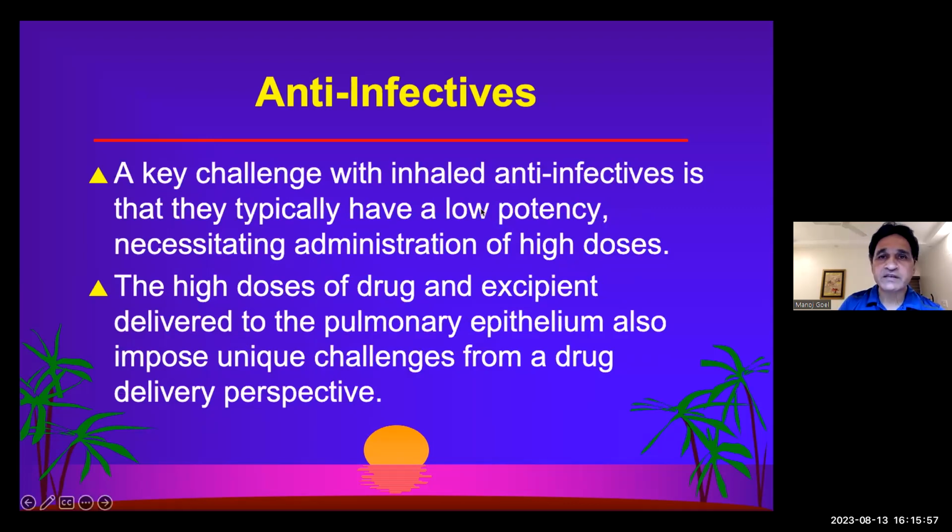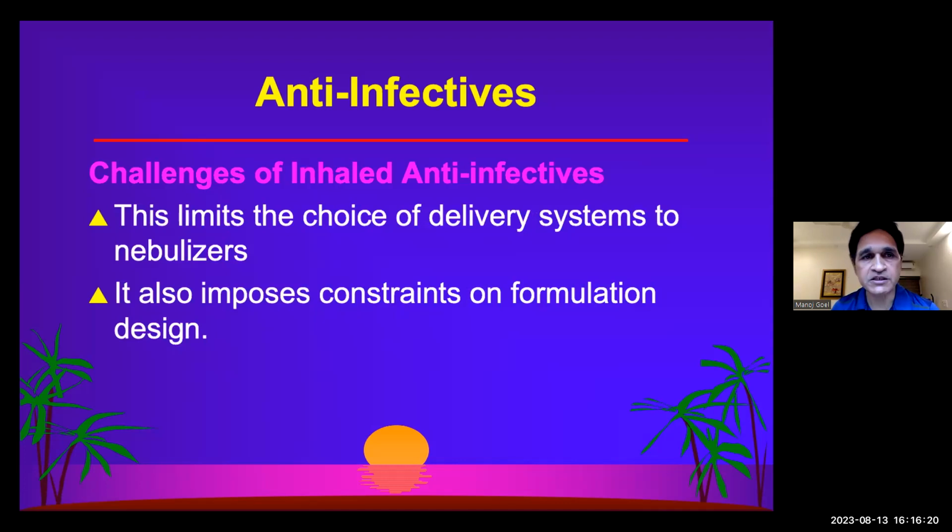But a key challenge with inhaled anti-infectives is that they typically have a low potency, and therefore necessitate the administration of higher doses. The administration of higher doses of anti-infective through the inhalation route becomes a real challenge. The high dose of a drug and excipient delivered to the pulmonary epithelium also imposes unique challenges from a drug delivery perspective. So what are these challenges?